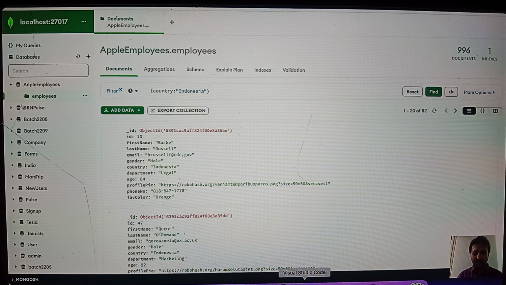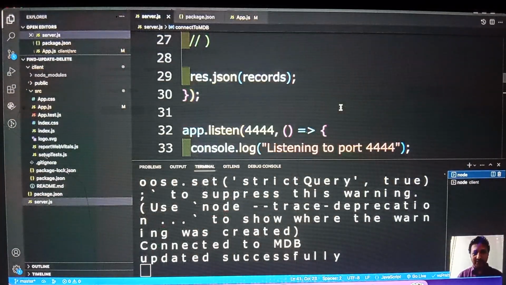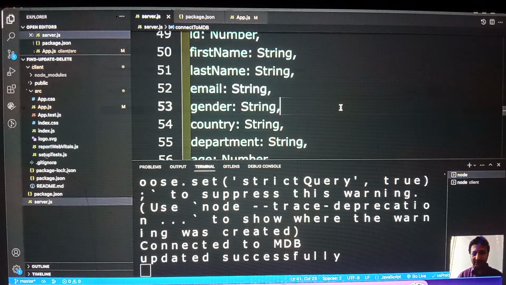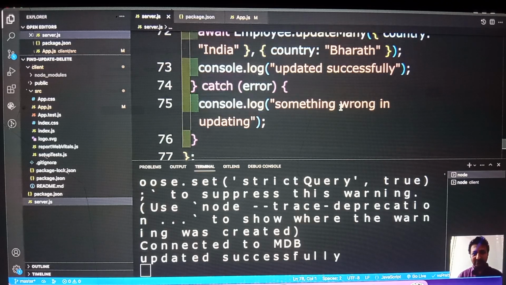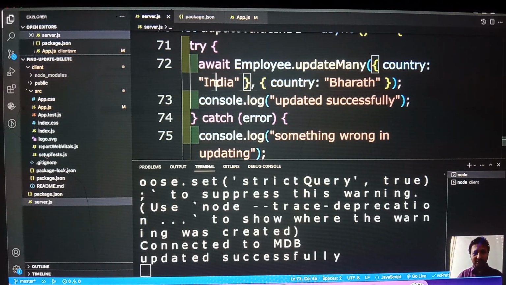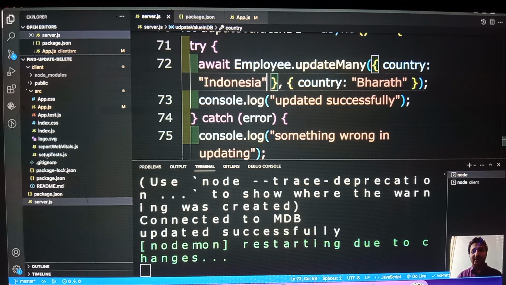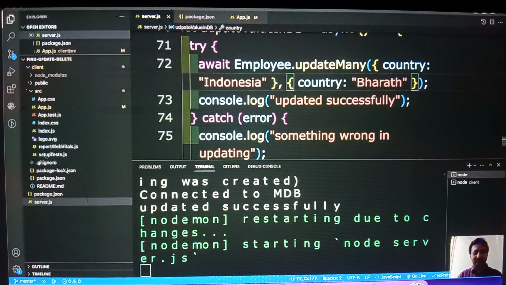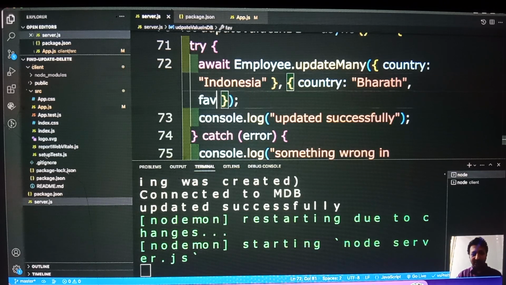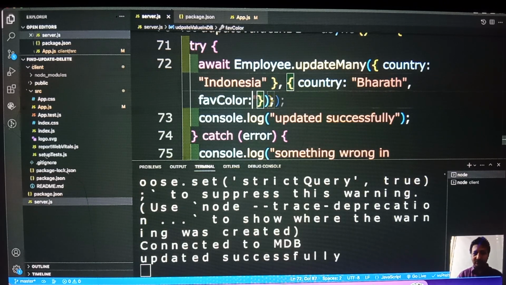So what I wanted to do, wherever Indonesia is there, I wanted to change to Bharat, and I wanted to change the favorite color to yellow.